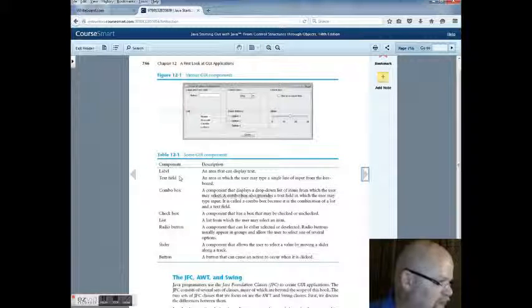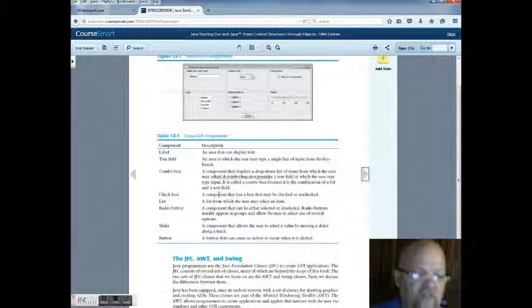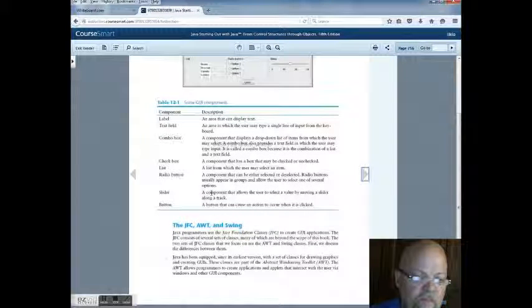We have a slider. If you look up there at figure 12-1, down the lower right, that's a slider. I can actually slide that. That's a dial. No, it's a slider. Yes, but it's like your radio dial. And then we have a button. At the very bottom of that picture, we've got the close button. And so we have to basically write code for each one of those different components. So we've got the JFC, the AWT, and the Swing. These are all things that we have to import into Java in order to get those things to work.